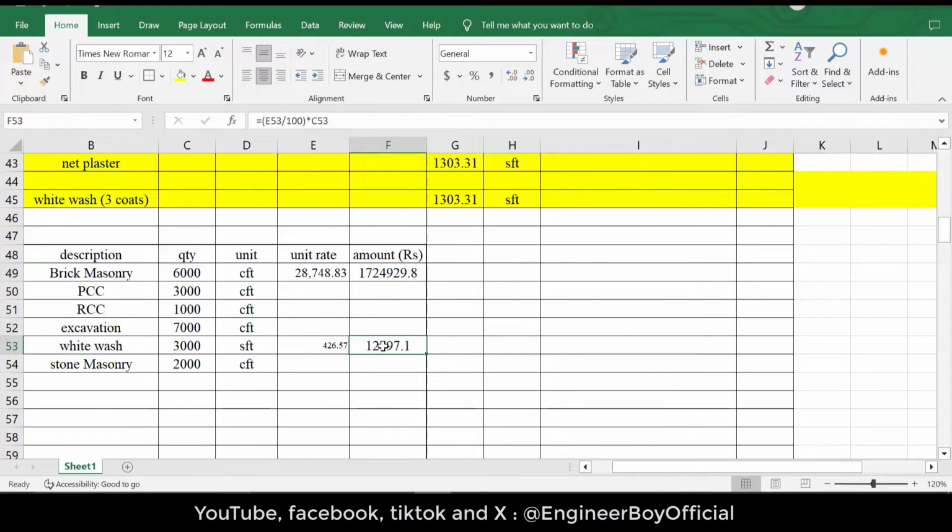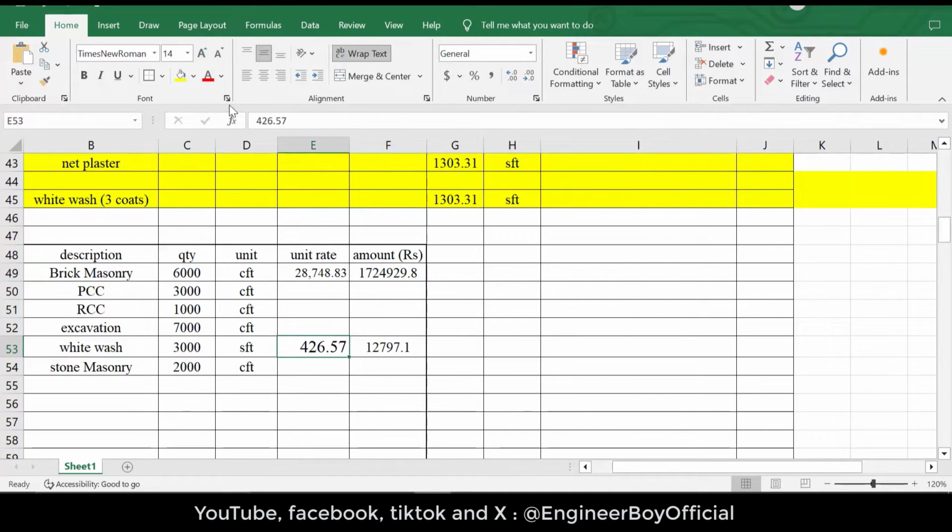So this is the same thing. It means we have divided 426 by 100, and then multiplied that value by 3000. So we have the rate for the whitewash, and this is actually in RS: 12,797.1. So this is how you can use whitewash.